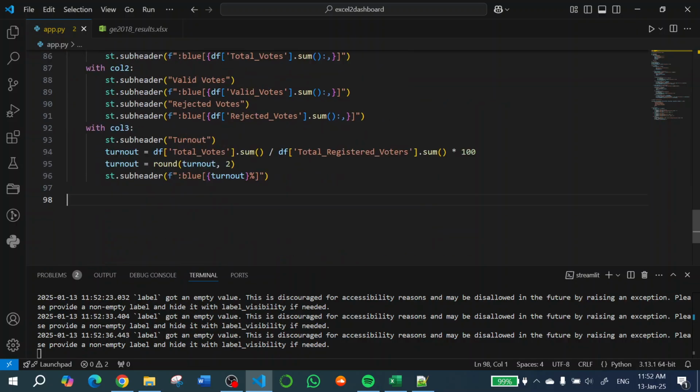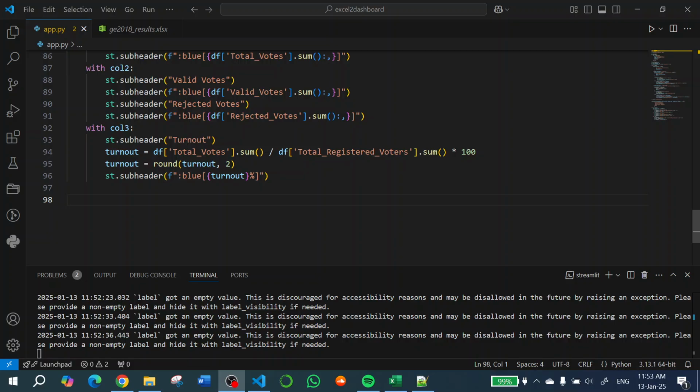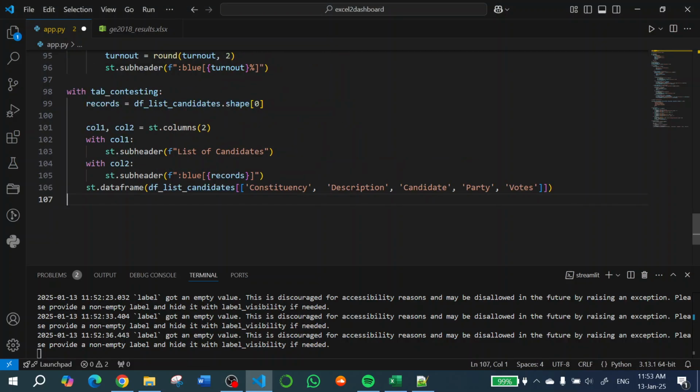Okay. Now, the next thing is to place the contesting candidates in this tab. So I will say with tab contesting, I will take the records, and this is the number of records in the contesting candidates, and then I need two columns, column 1 and column 2.